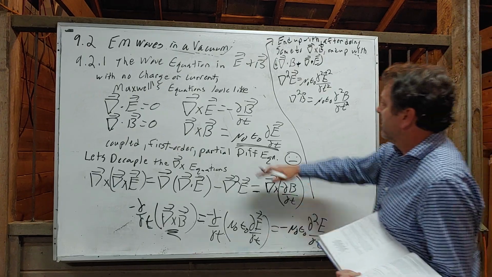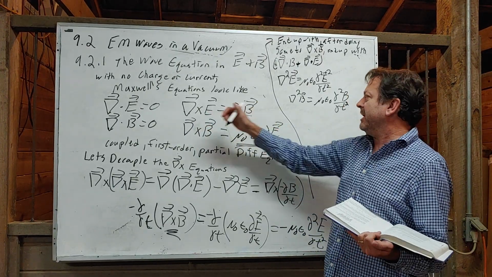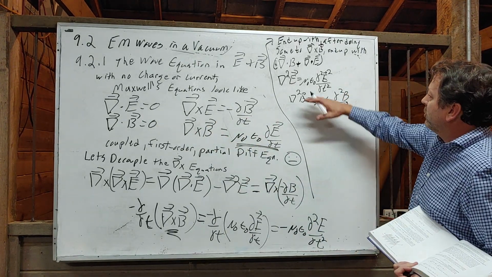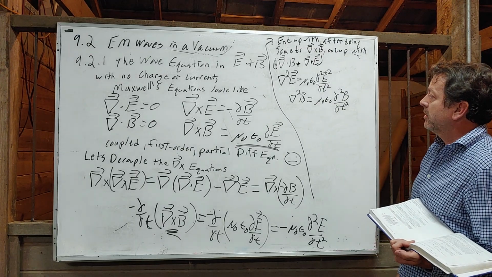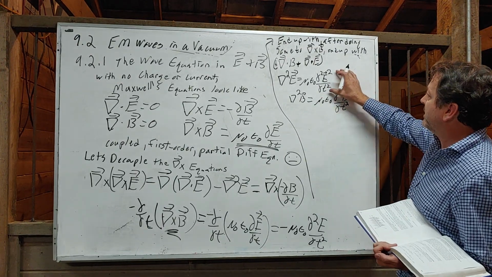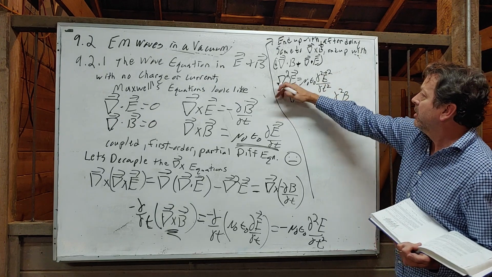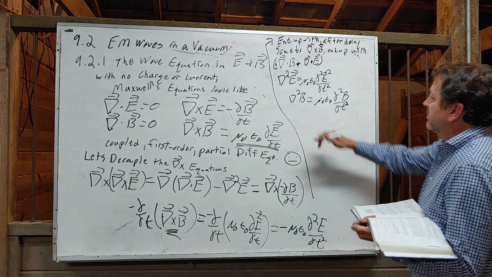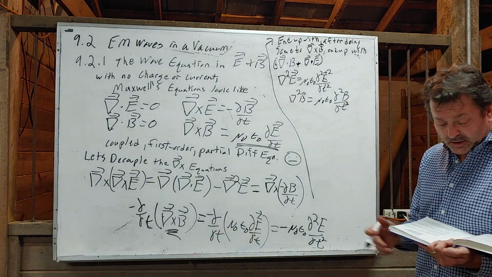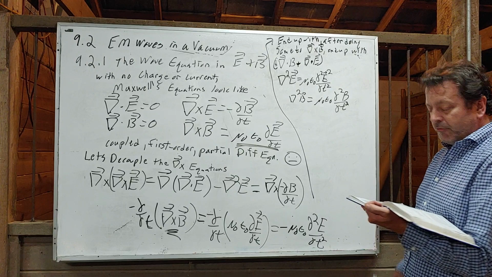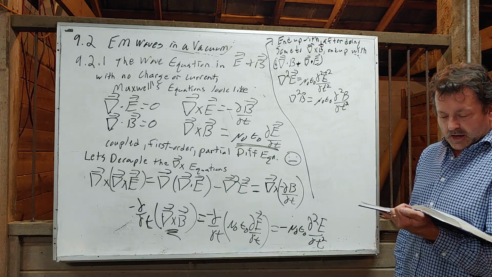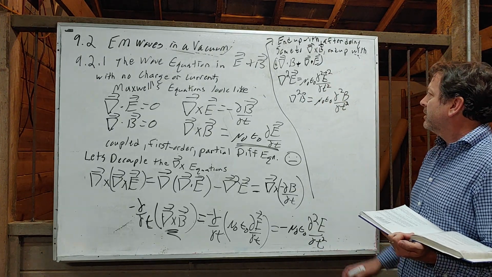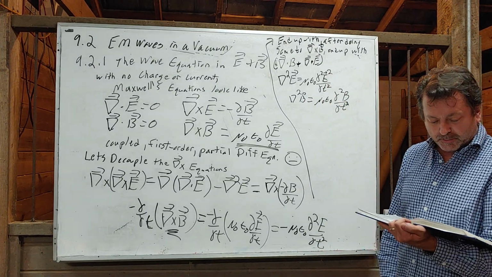We now separated this, because before you had to know B to find E, you had to know E to find B. Well, now you have these separate. You don't need B to find the electric field. As long as you know the second derivative of the electric field with respect to time, you can find basically the Laplacian of it. It's the second derivative of position. Now, this is a second order partial differential equation. Are they a little bit harder to do? Yeah. But like the book says, it's the price you pay for decoupling these.